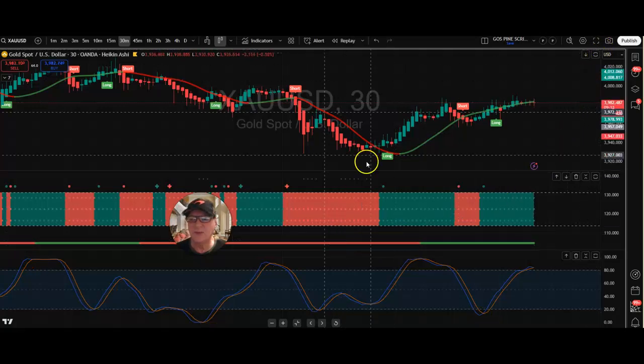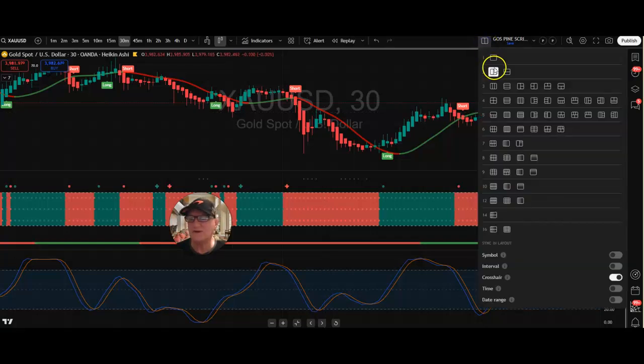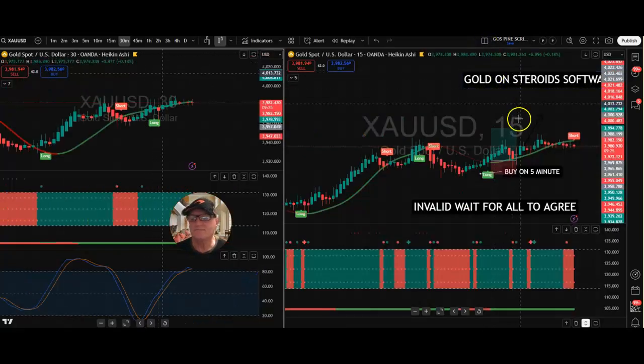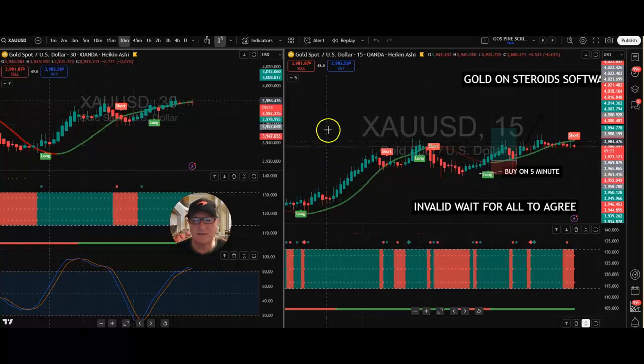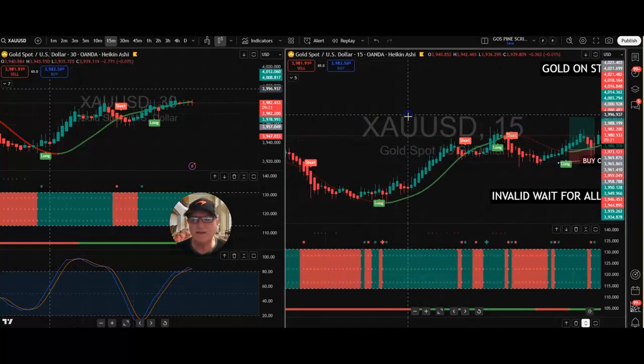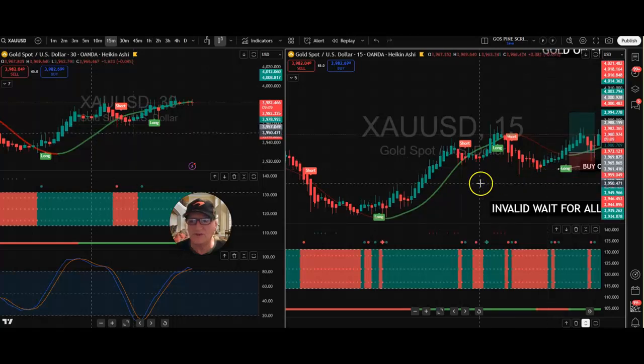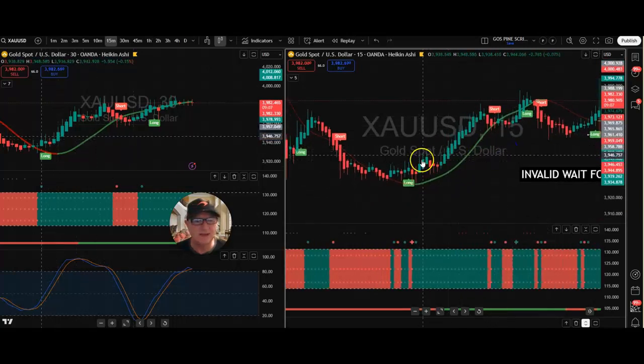All right, so keep it simple. Let's go to the 15-minute chart and see how they line up. We'll dial down to the 5-minute. The theme is exactly the same. It doesn't change above the 50 on the 15-minute chart and the 30-minute chart. You can just use these two charts. It's totally up to you. It's optional what charts you actually use, but highly reliable.